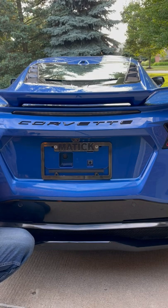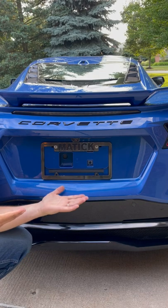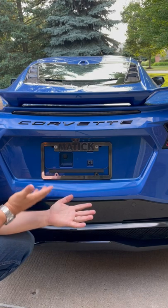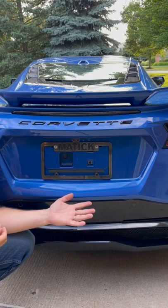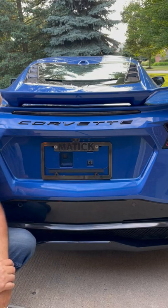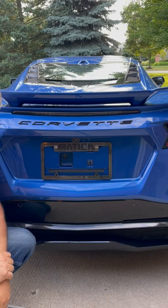For all of you with an 8th generation Corvette, we can advertise the dealership we bought it from. Not to say I don't love my friends at Matic Chevrolet in Redford, Michigan, but it seems like you should be able to dress up the back of your C8 Corvette, and I have found just the solution.